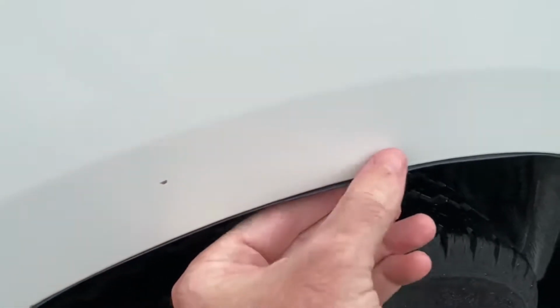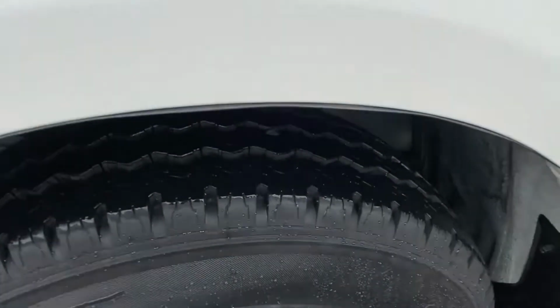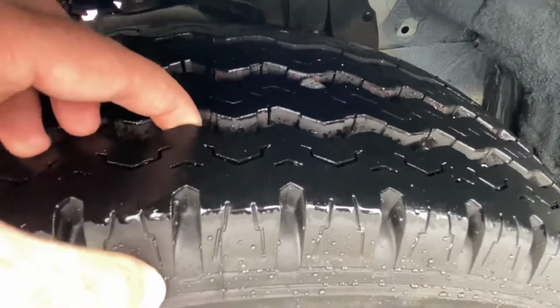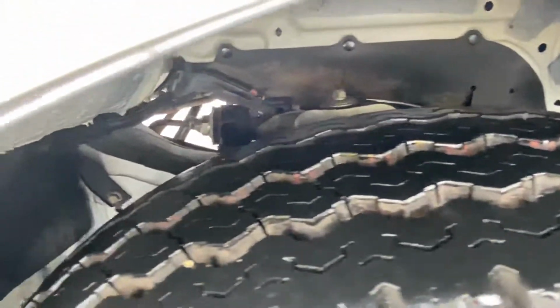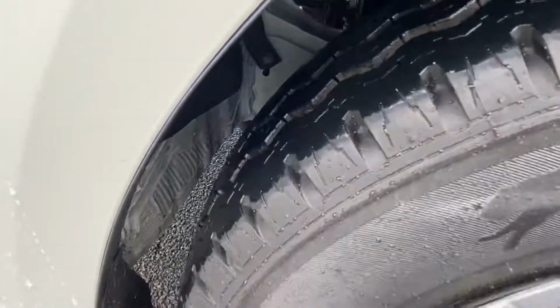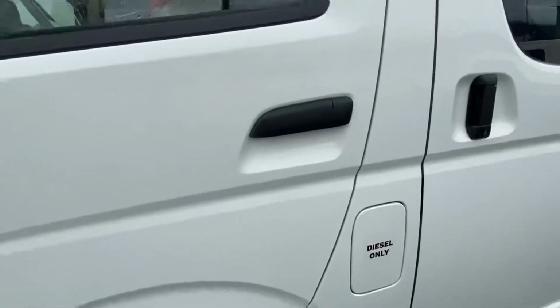So a couple little markings and imperfections. So these type of things, they can be brush touched by a paint perfectionist that gets color coded to the vehicle. But we do like to point them out in the initial video just so people know. But obviously they can get touched up before delivery of the vehicle's taken. But as we can see, excellent amount of tyre tread on the front ones here, which is always good. These couple little imperfections, they'll definitely be touched up.